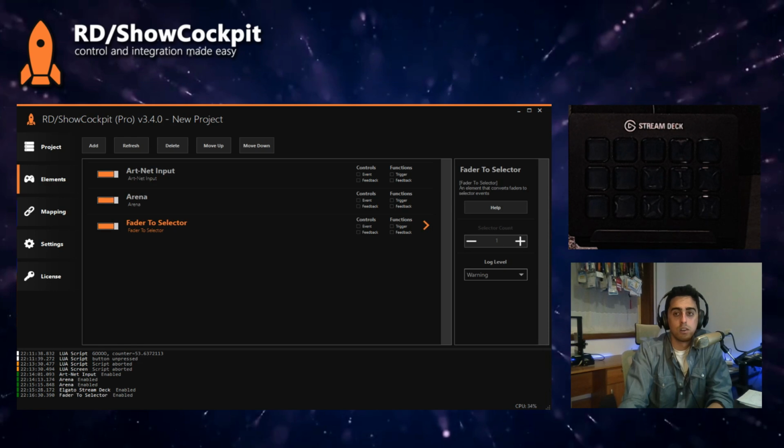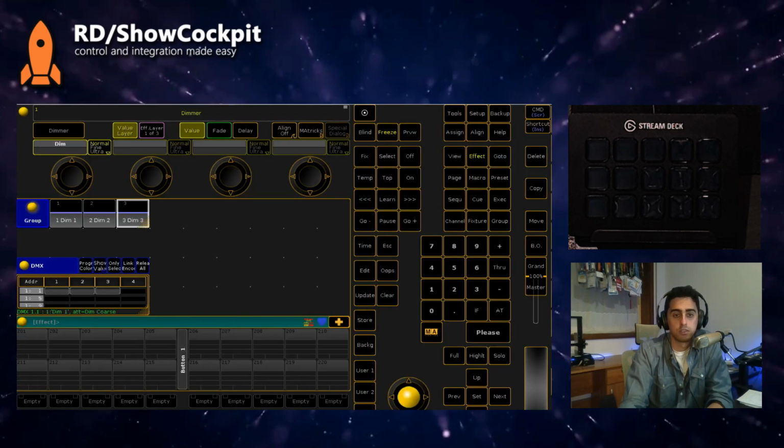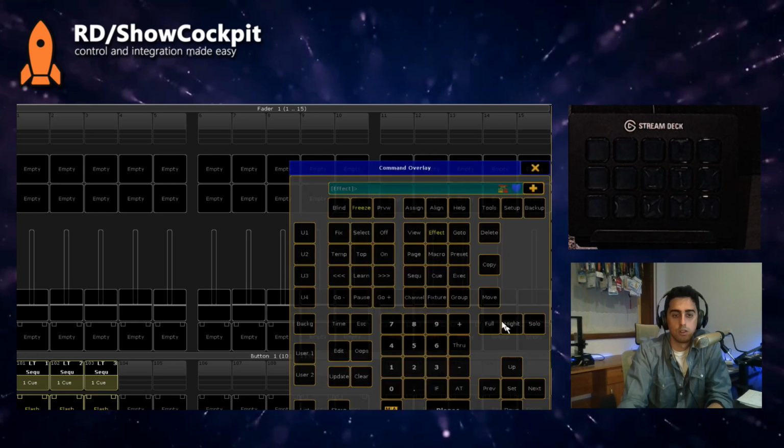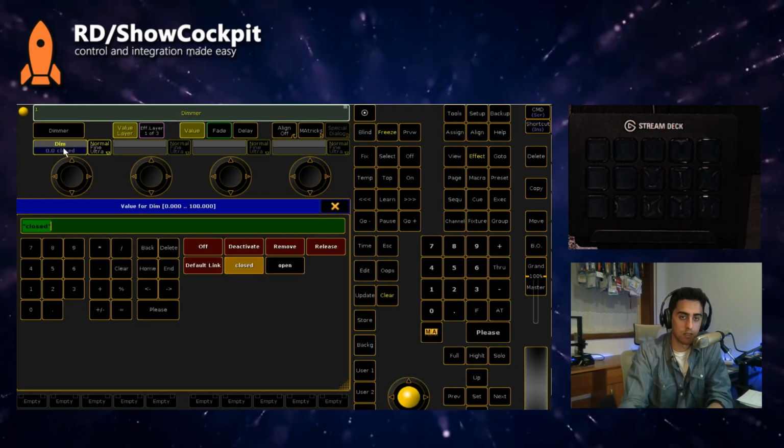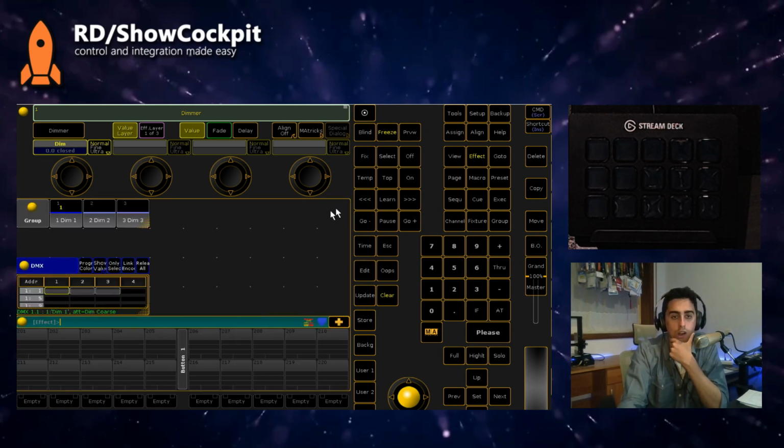And now if we change the value here, let's move this to a fader. Let's use the first one. I think it's better actually to use the programmer, as we can see exactly the value. So this is in percentage.